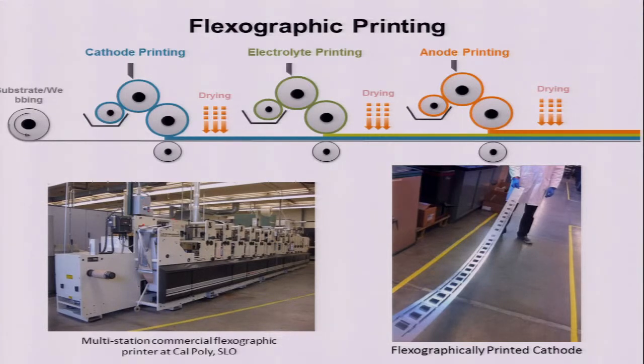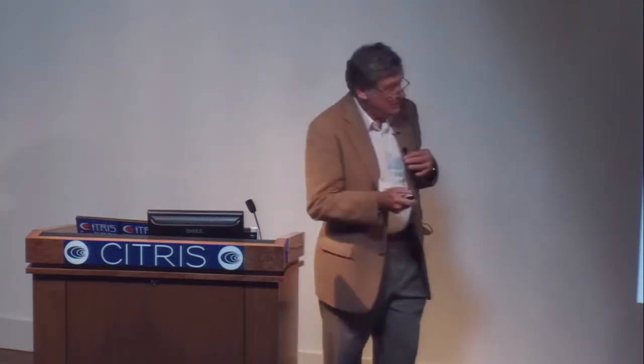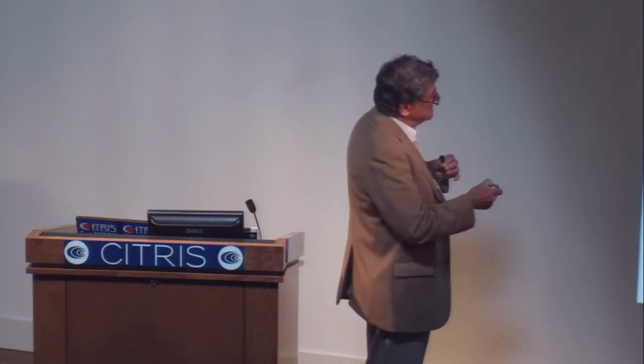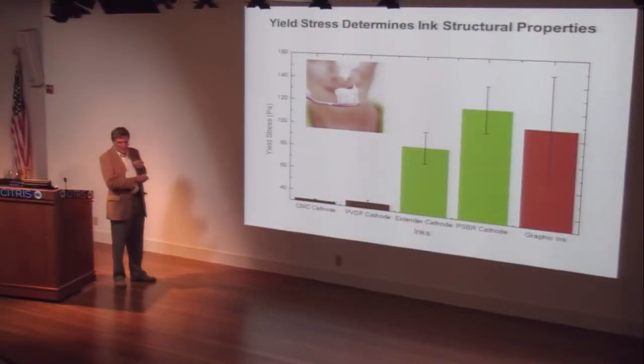We were successful in doing that because of some examination of the rheology of what we were doing. So here we have toothpaste being squeezed out of a tube. Think about the rheology of that. Toothpaste is shear thinning, which means if you apply a big shear to it, it acts like a liquid. If you apply a small shear to it, it acts like a solid. And you want that, of course, because when you squeeze the toothpaste tube, you want the toothpaste to come out, but you don't want it to drip off the end of your toothbrush when the shear stress goes down.